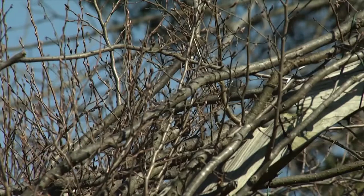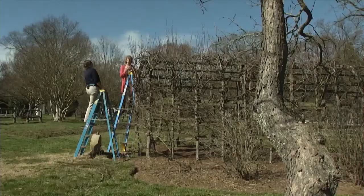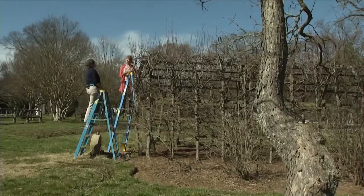There's a beautiful laburnum pleached arbor at Hampton Court in the UK that's really pretty. And then there's one in Williamsburg that's the American Beach. Yeah, the American Beach.